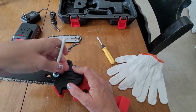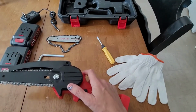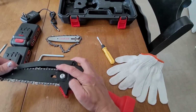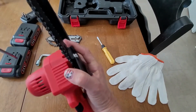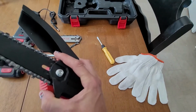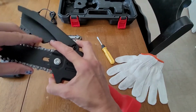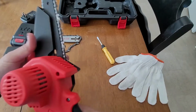And this can do tons of different things like gardening. I don't know about you, but I have a lot of random small branches on the bottom of some of my trees. I have a garden that sometimes needs a chainsaw to cut the weeds out, or even the weeds around a garden. So I'm going to tighten the chain. You want the chain tightened so it doesn't fall off. Okay. So there you go, that's how you switch that blade out.